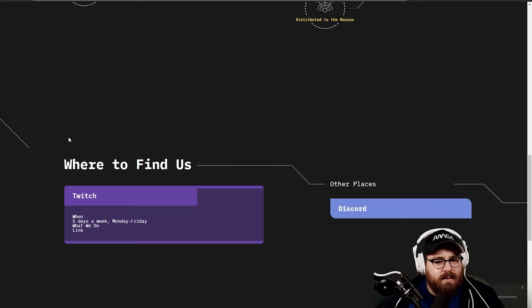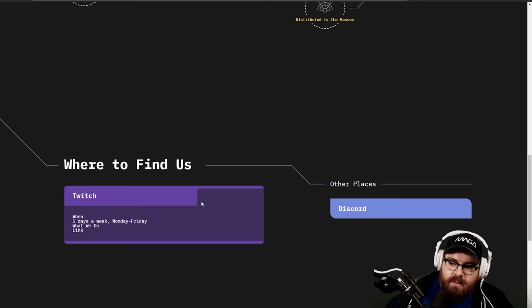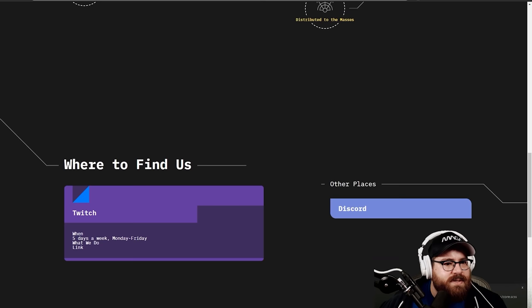Sweet. So now we got the first part of that figured out. Now the really hard part is the before is going to be a triangle. And I'm just going to use a generator to grab that code because I'm not an idiot. Yep, that's it. Just a little isosceles like that. And then we'll see if that positions in. Probably doesn't. That's just decided to go over there.